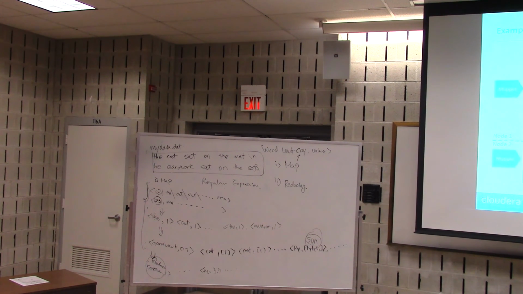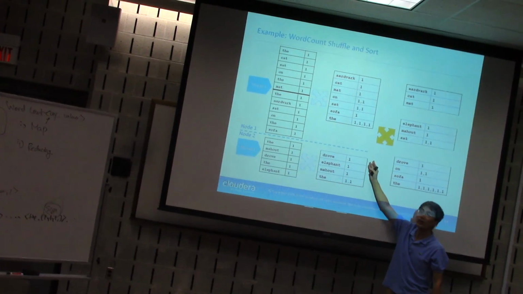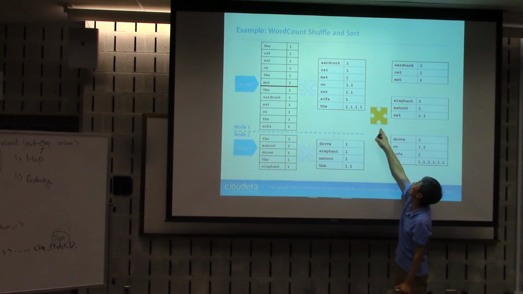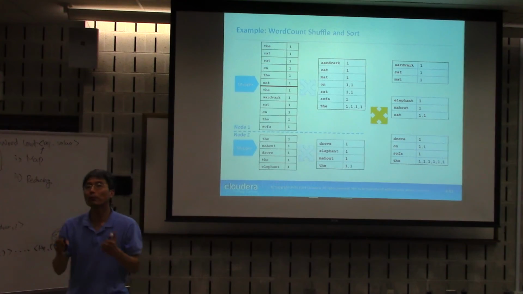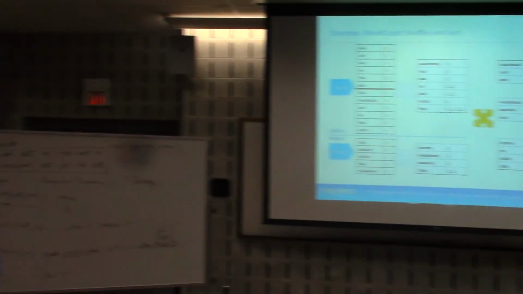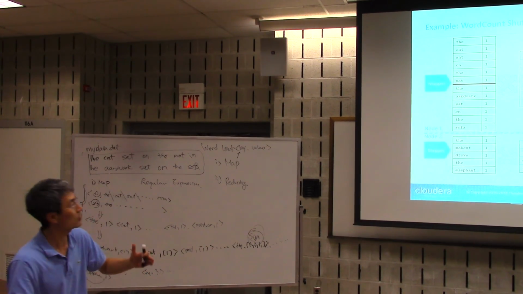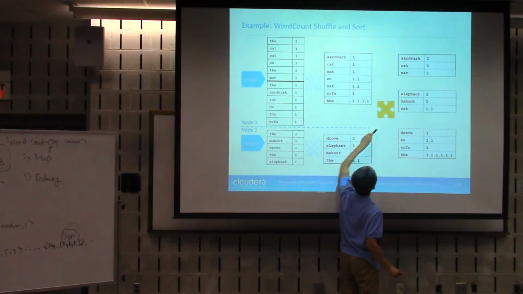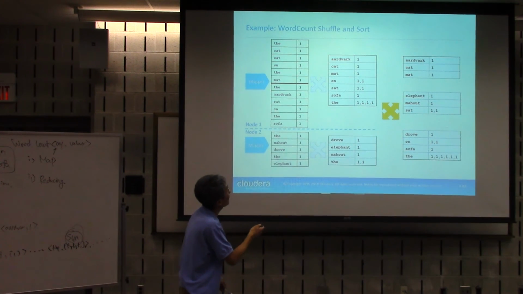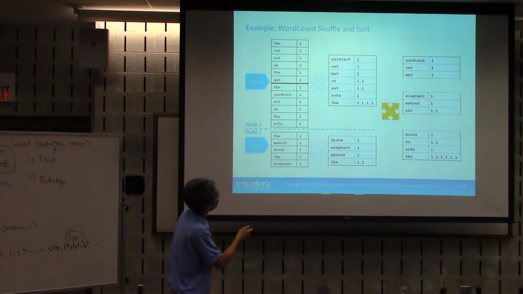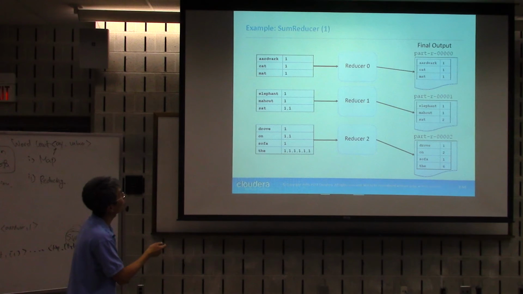After you finish this, this is called the intermediate form. It's not the final form, it's an intermediate key and value. Intermediate key-values will be sent to the reducer. In this case, how many reducers? We have 3 reducers. In your program, in your configuration, you can set up how many reducers you have. By default, it's 1, which means all of the intermediate form will go to one node to be combined. Here, for example, 3. So A through M, aardvark, cat, and mat, are in the first reducer, elephant and so on in the second reducer, and the others in the third reducer. Then finally, this will be processed.